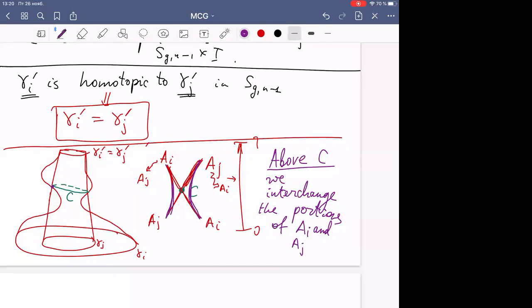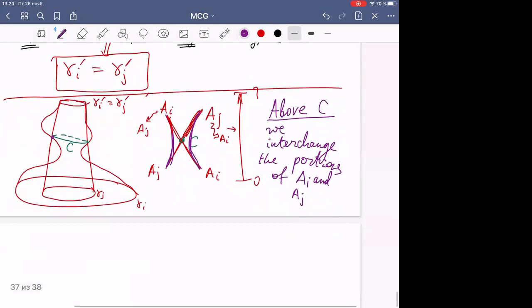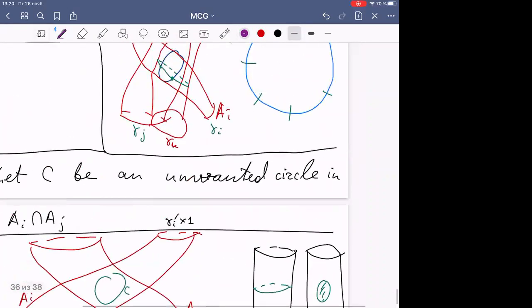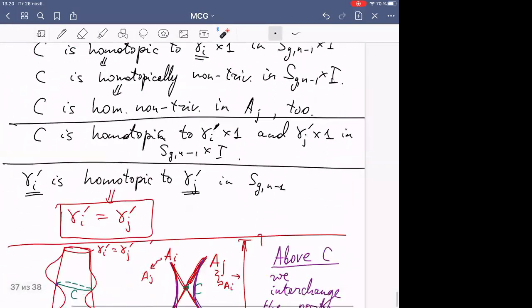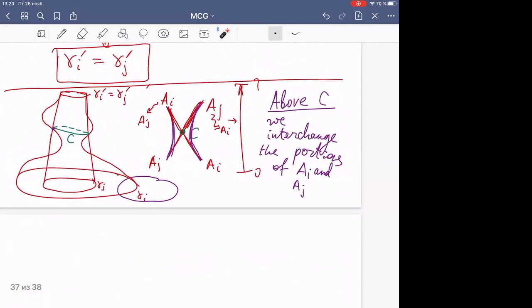But actually we have the following problem. I would like to mention it. I do not know at the moment how to handle this problem. Suppose that we have some other curve here. Actually, when I prepared for this lecture, I partially saw a part of this problem, and I thought that this dividing into arcs helps us, but as far as I understand, it doesn't.